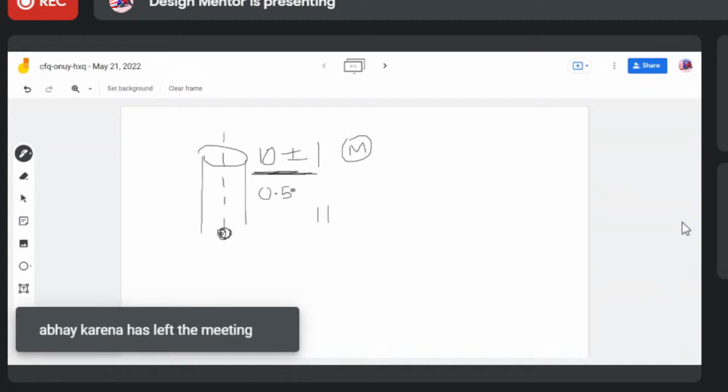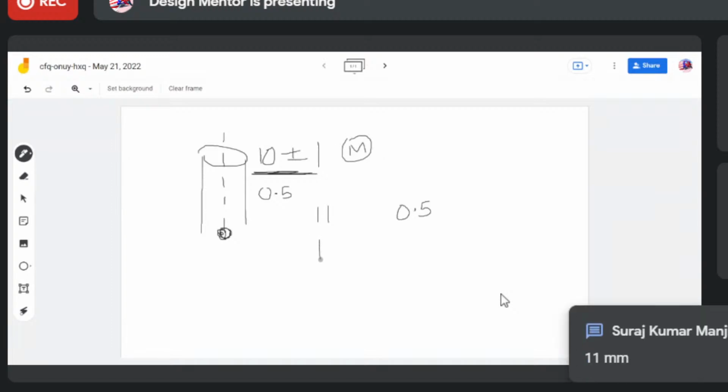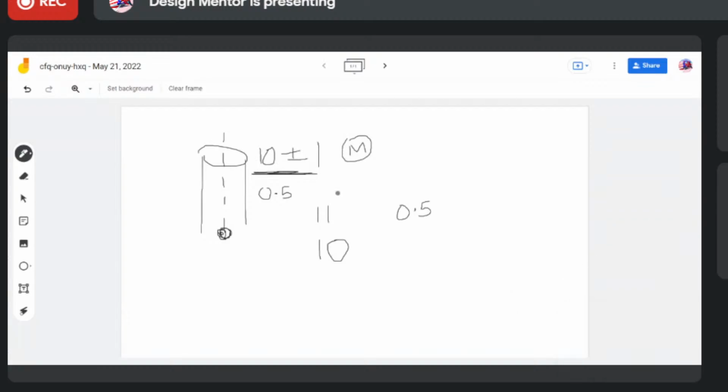Now when the shaft is at MMC, we want it to be perfect at 11 mm. While at 11 mm, the positional tolerance is 0.5. Okay, we take it as 0.5. But when we move away from MMC, let's imagine it to be 10 mm. We send the shaft to manufacturing and it comes back 10 mm. Now we need to add 1 mm to this 0.5 of positional tolerance. So it would become 1.5.